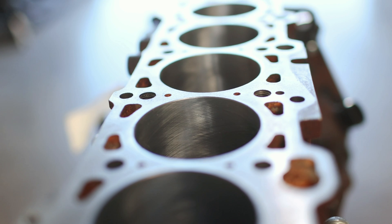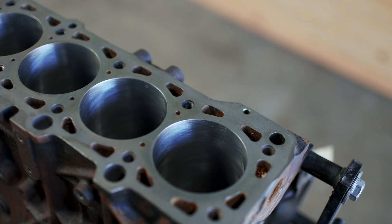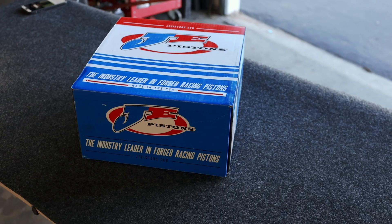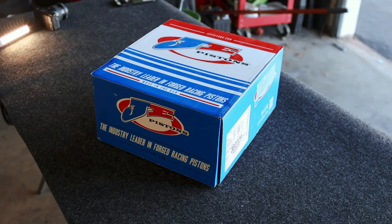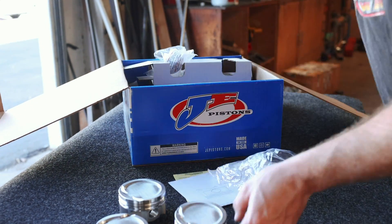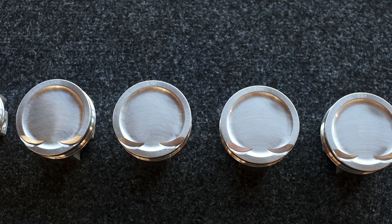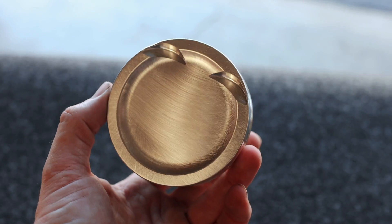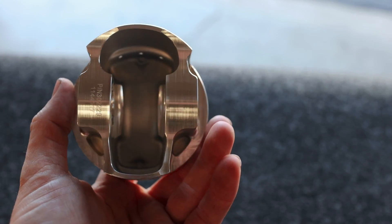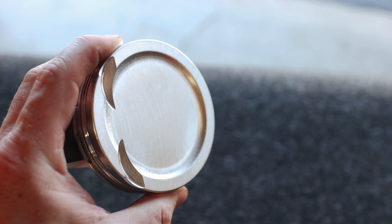We had our factory crankshaft checked and trued. Although the cylinder walls looked pretty good, there was some room for improvement, so we went with a 20-over bore. And if you're thinking to yourself, Mike, this is getting out of hand — well, why not go all the way and add some JE Pistons to the mix so we can improve our compression ratio and go up with the boost? Thankfully and surprisingly, JE Pistons has parts for this motor on the shelf, so this wasn't even a custom order. I know that the factory AAN pistons are fantastic and there's not a need to replace them, but given that Race-Winning Brands was willing to send this stuff over, I wasn't going to turn down the opportunity to turn this engine into something more than I had originally planned.